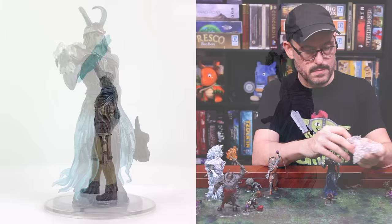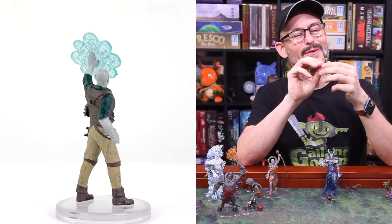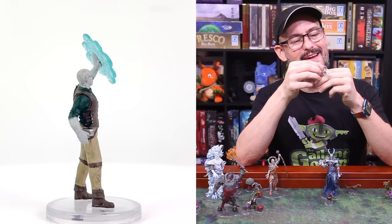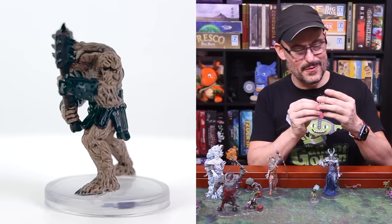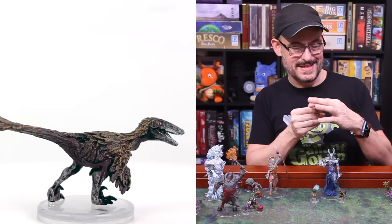Our other little minis here — starting off with an Orc Wizard Rune Crafter. I believe this might be one of our new backgrounds or new subclasses. This is really cool — it is an orc wearing glasses and a vest and a colored shirt, and I am in love with this PC already. I might have to use this as a new character when I play — I'm always looking for interesting class and race combinations. We've got another bugbear, number four — classic bugbear with a club, but these look really good. And we've got another dino — a little kind of feathered dino. Very cool.